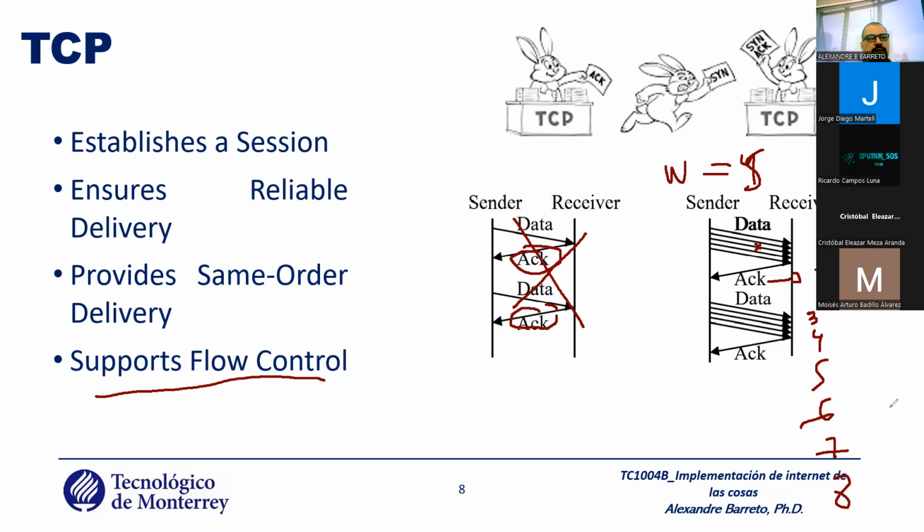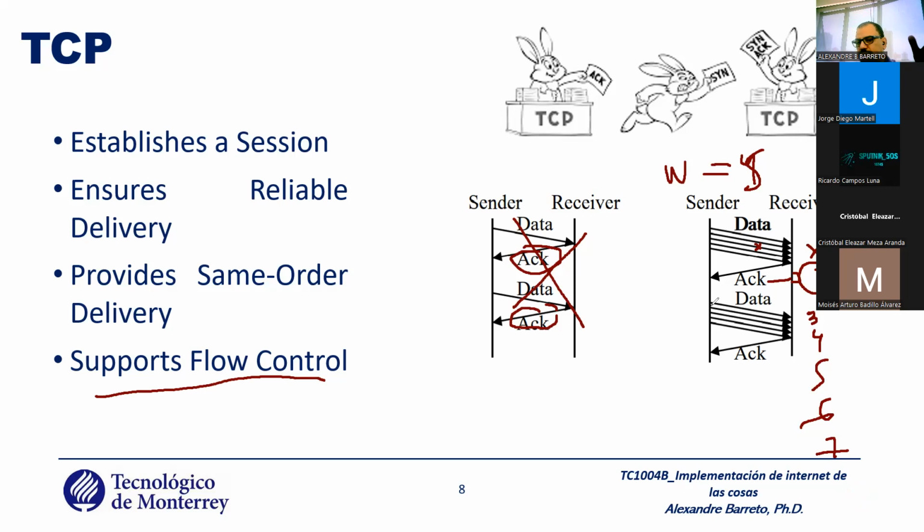Okay? Because you didn't receive the package 3. You lost the package 3. So you need to send the ACK2. So what does the ACK2 inform? The guy received the 1 and 2. The 3 didn't arrive, and the others, I don't know. So I need to send again the 3, the 4, the 5, 6, 7, using the window.